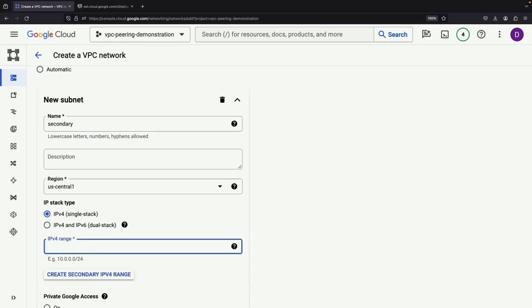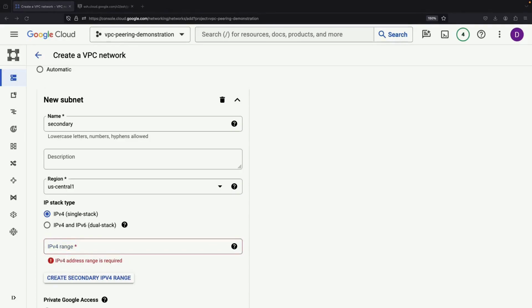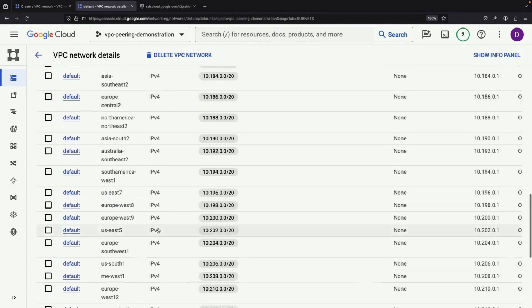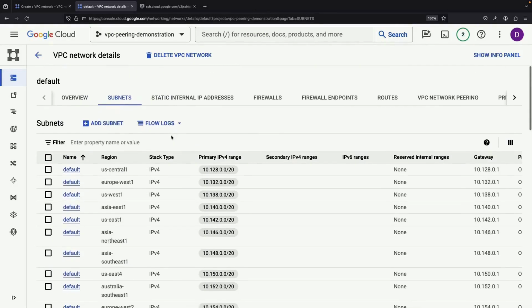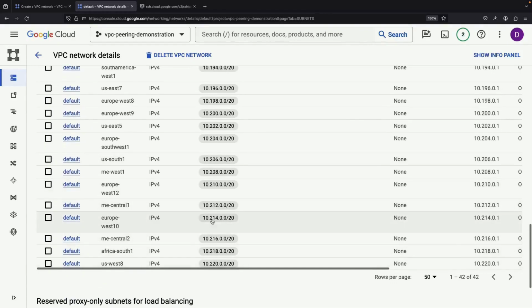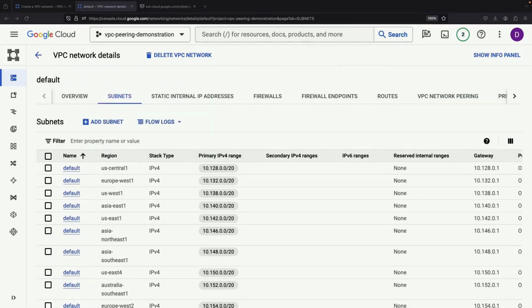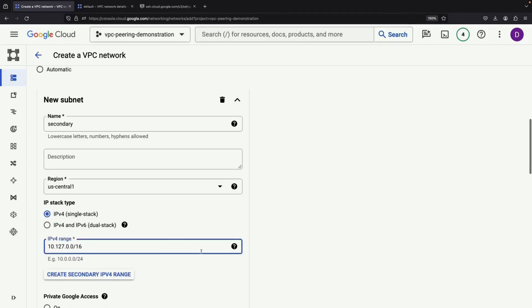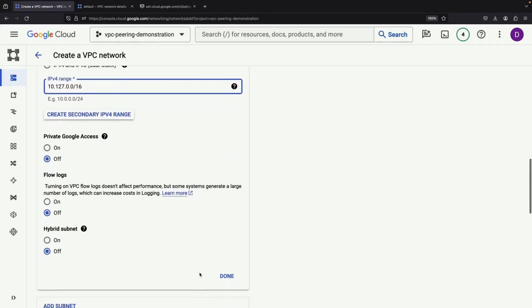Selecting the IPv4 CIDR, we're essentially choosing the footprint of our network's IP space. So choose wisely. This should be something that isn't already in the other VPC to be peered, since the full mesh peering will require fully distinct CIDRs. In the default VPC, observe how we're using the 10.0.0.0/8 private networking space, but we've only skimmed 10.128 and higher. For our shiny new VPC then, we'll select a range just beneath that range, and we'll use a 16-bit mask to give us plenty of IPs.